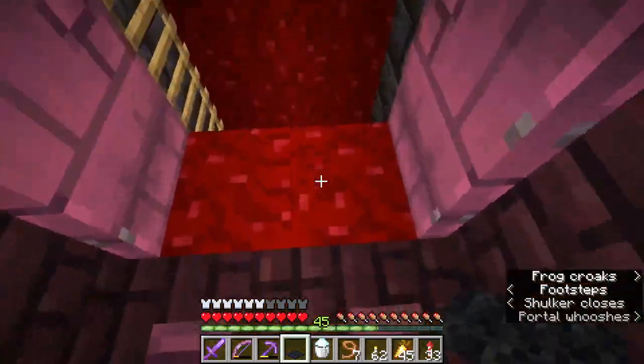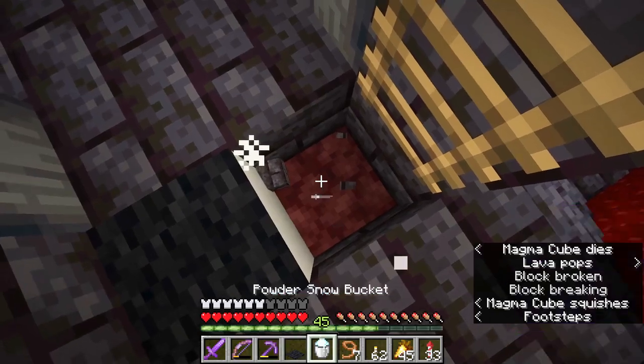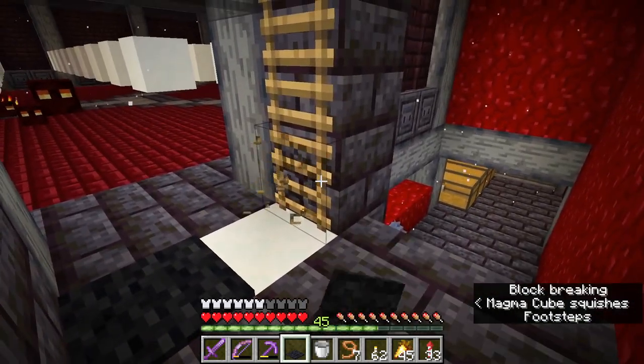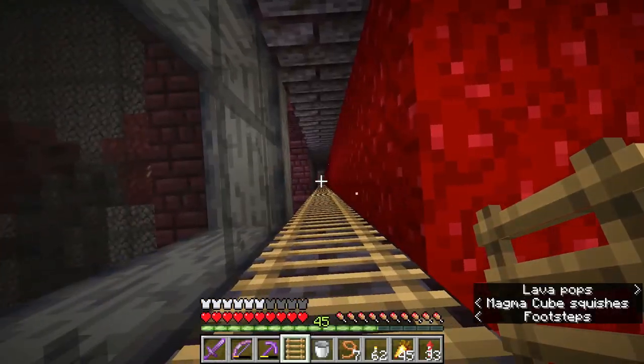Not gonna drop the frogs just yet. I just want to make sure it's safe for them to drop down here, which means I need to add another powdered snow block and a carpet that's in the way. And a carpet so that they don't kill themselves on the way down here. And yeah, let's go get the rest of them.